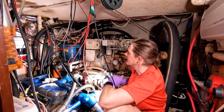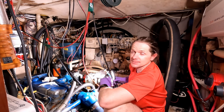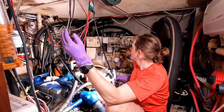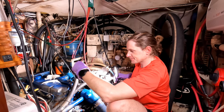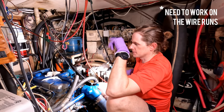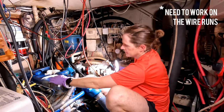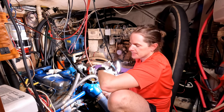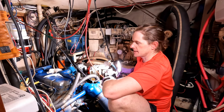Hey, so we're here in the engine room. So one of the things that's nice about this boat is there's an actual engine room. Look at how big this is. Like, I can easily fit in here. Everything's pretty accessible. There's also like an extra door access room up there to the front of the diesel, the old girl here, so we can get to the pulley system and all that stuff. But anyway, we're just kind of brainstorming ideas right now.